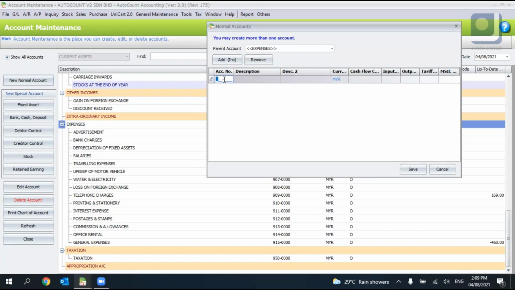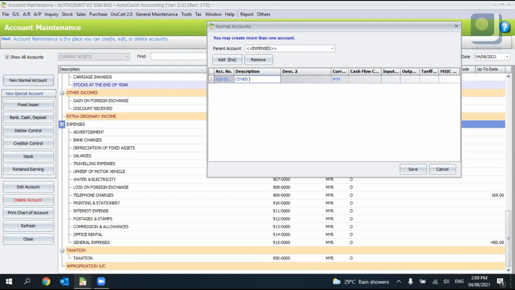So let's say 915, I can create a new one by using 916, or you can have 915001, that is okay, right? It depends on how you're going to present your report after this.